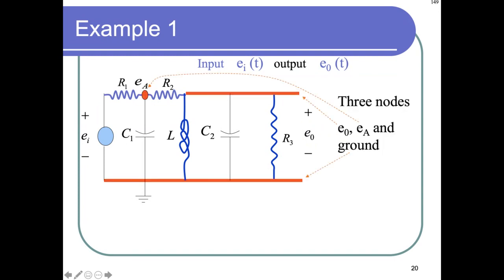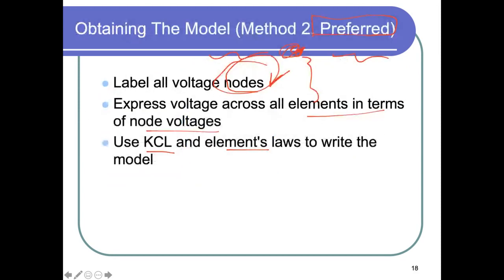It actually has 3. Why? Because you have one here, and the voltage here is the same, right? So it's one node. And you have also the ground, right? So the voltage at this node is really the output voltage. And we have a voltage here between R1 and R2. And we have the ground. So now we take every node and we try to identify. So what is the next step?